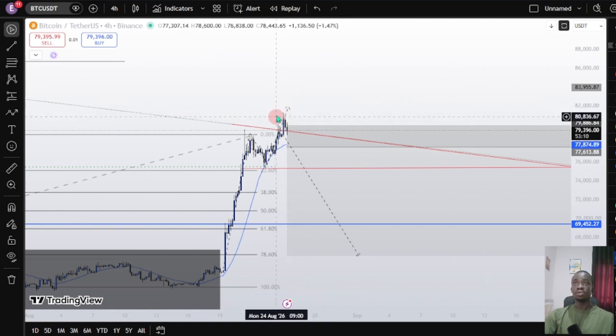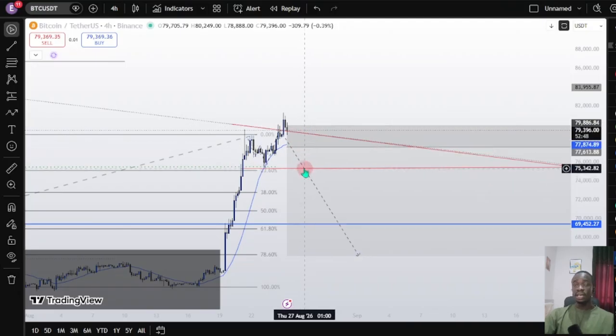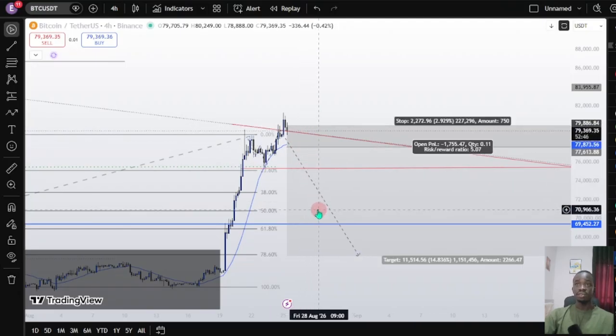But let's see what happens from this one, and that is why I'm very concerned about what is happening in the markets right now. Anything below this particular zone, my brother, my sister, I'm telling you, we might definitely have retracement up to this level. So for me, I'm entering this trade from here just to take proper risk and to reduce my loss, and at the same time be taking my first profit at this 50% zone and next profit at this zone.